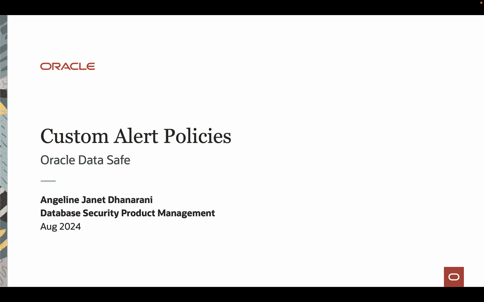With the introduction of custom alert policies in Oracle Data Safe, you now have a highly flexible and customizable way to monitor specific database activities of interest. Custom alert policies empower organizations to proactively identify and mitigate risks before they escalate. Now let's explore the potential of the custom alert policies feature through a typical use case.